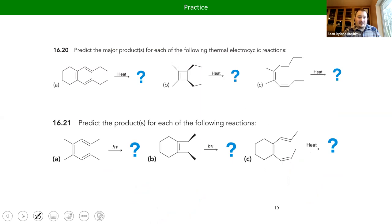And so beyond that, the way we can make it more complicated is, one, just start with a more complicated looking molecule that's still going to follow our same rules, which isn't that bad really, right? We're used to dealing with that. Adding R groups doesn't change the rest of the reaction for the most part. It just changes how you draw the product. The trickiest way to ask this reaction is if we're breaking the ring structure to form more pi bonds. Basically, if we're doing the reaction in reverse, because we have to use the same rules.